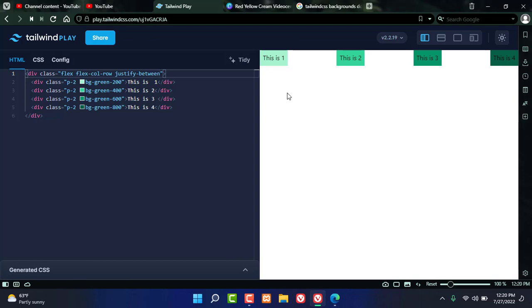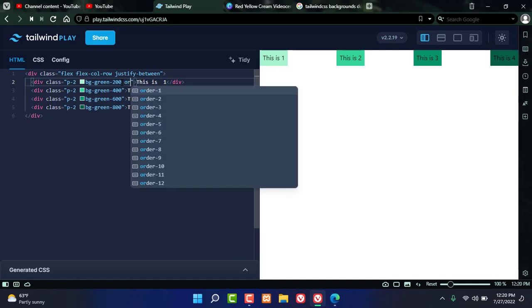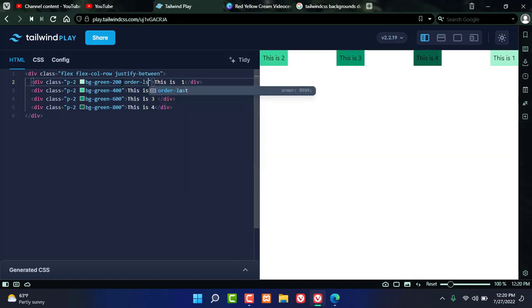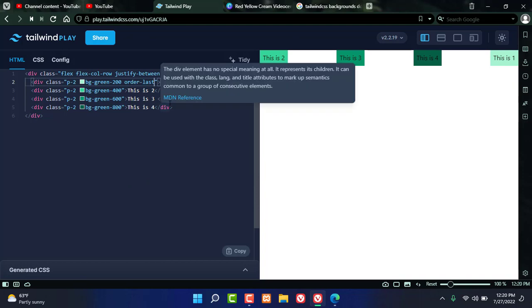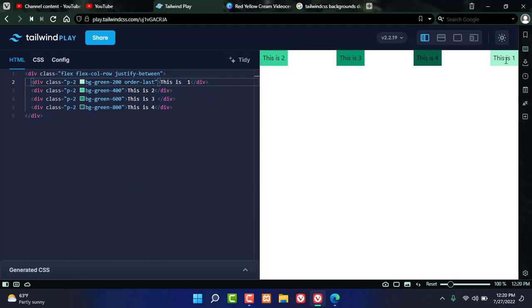Now I can come and talk of the order of the specific items, like how I want them to be ordered. So let's say for instance I want this one to be the last one. I can just come to that specific item and type order-last. When I use order-last, as you can see, that specific item will now be the last. It will appear as the last item in this specific area here.